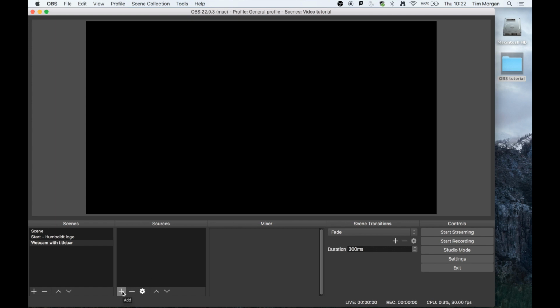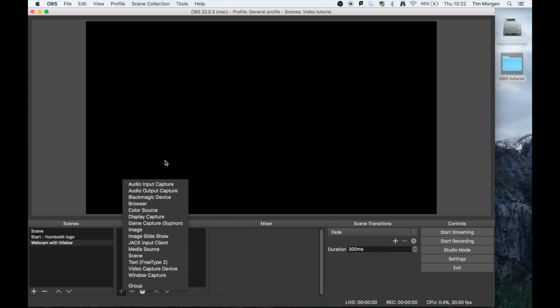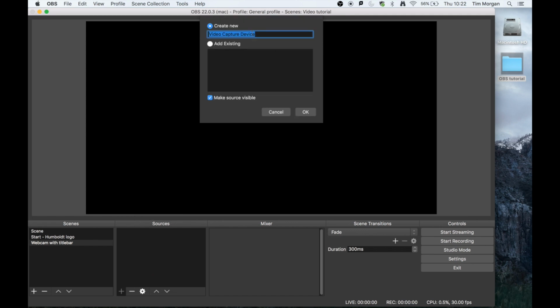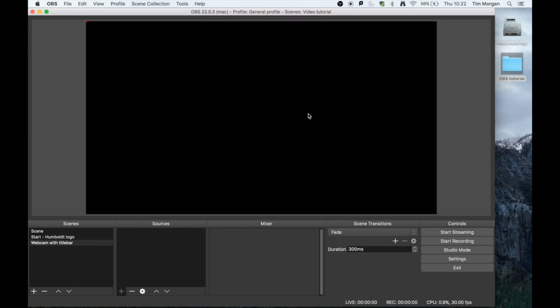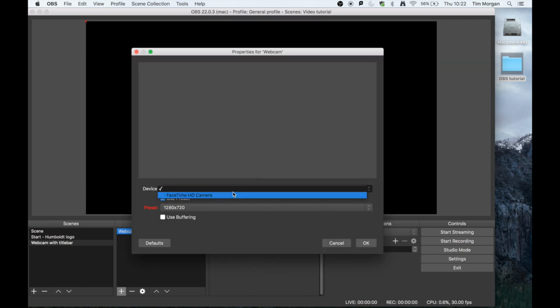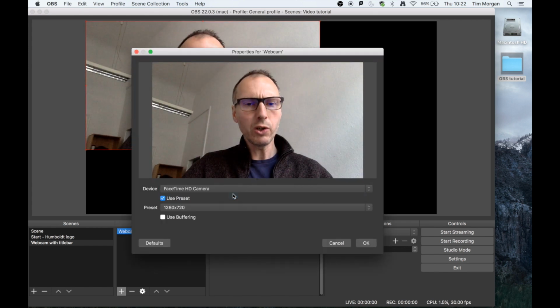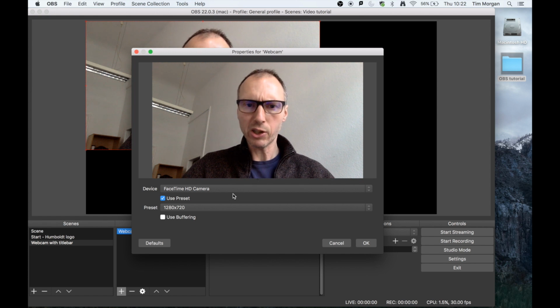So I'm going to click plus, and I'm going to click on video capture device. Here we go. And I'm going to call that webcam, and click OK. If you have multiple cameras, you can actually link them up to your computer.